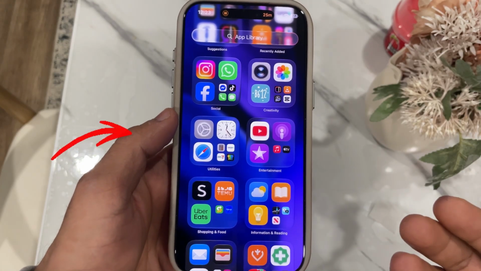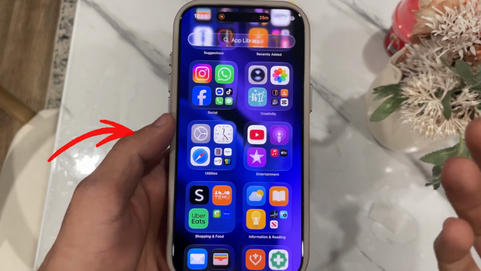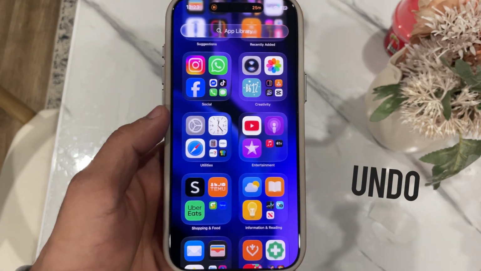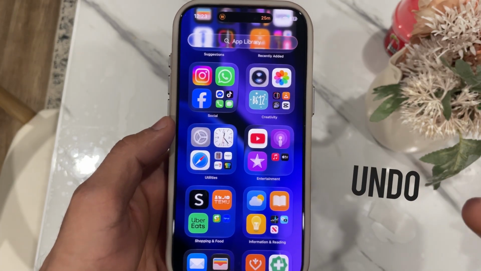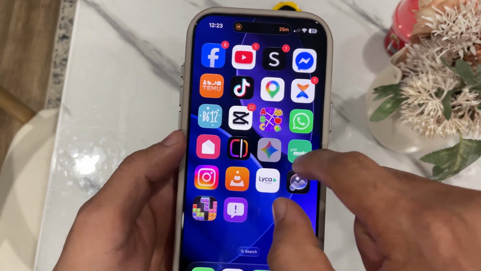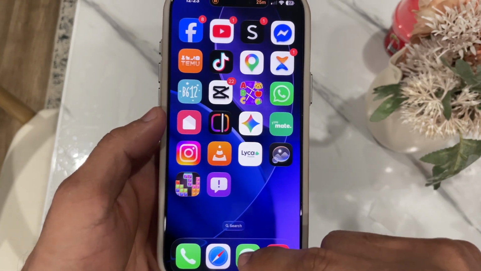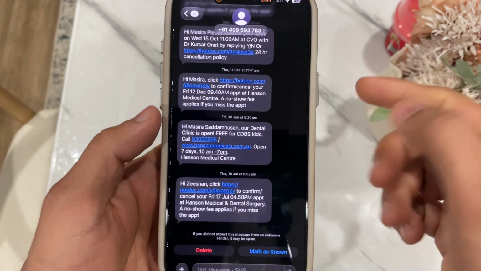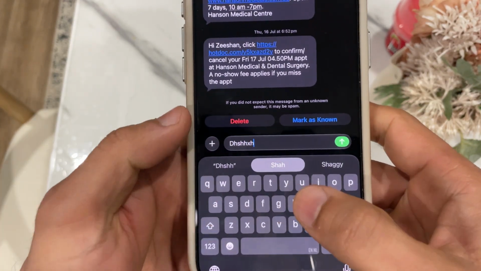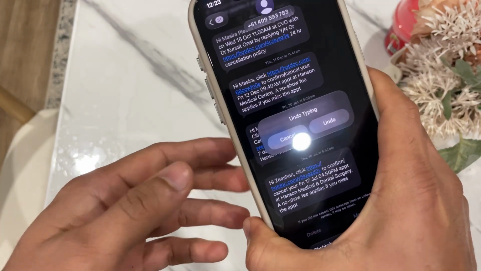The second feature in iOS 27 which brought my attention is that before, the undo feature used to work only in Notes, but now it works everywhere. So let's say I type a message somewhere, and when you shake, undo.